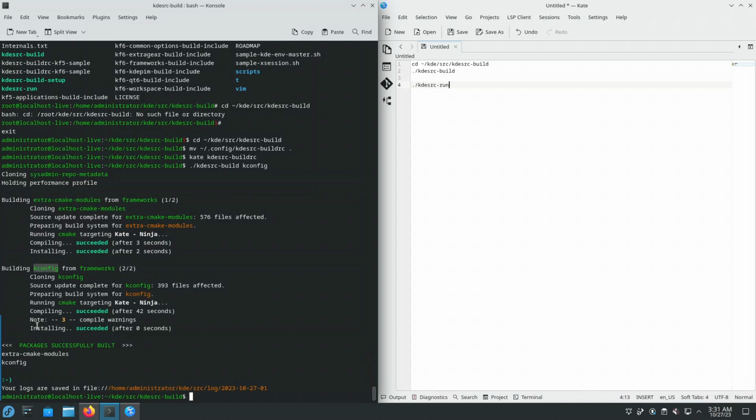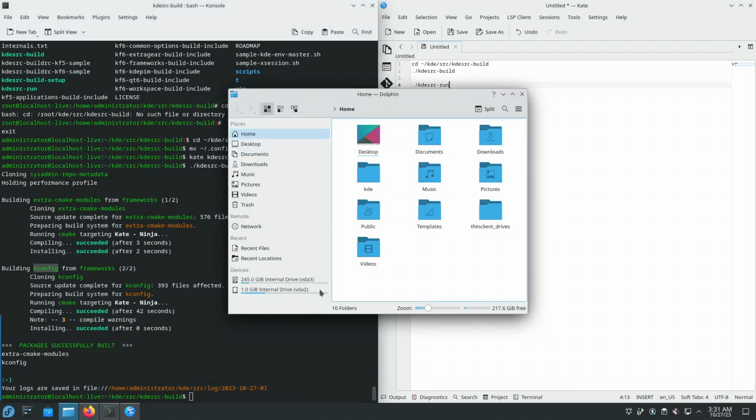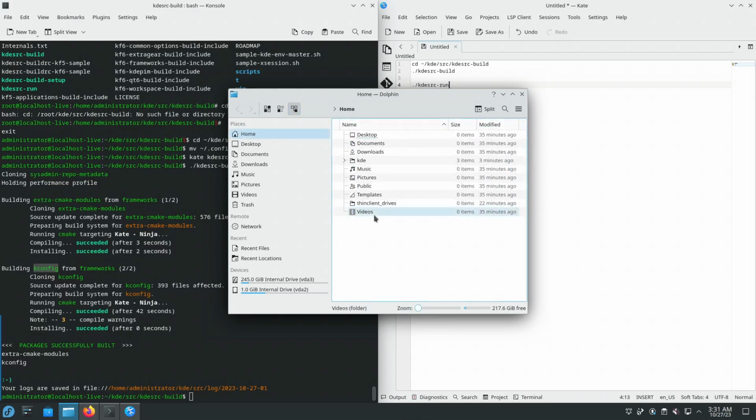So let's look at how these things look on the hard disk. The kdesrc-build installation resides inside of just one directory, which is ~/kde, and does not exit this directory. It installs in here, it builds in here, it git clones in here, everything happens in here in ~/kde. Your computer, your system remains untouched, pristine. You just have to delete the ~/kde directory, and it's like forgetting that you have ever used kdesrc-build. So it doesn't mess your system at all.